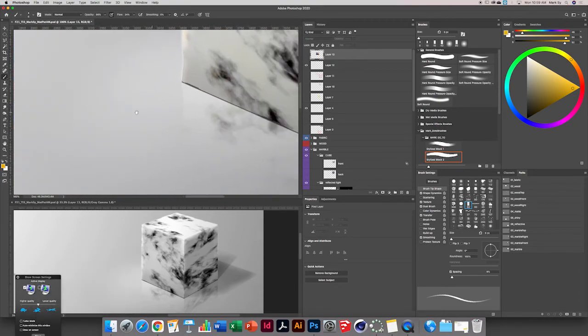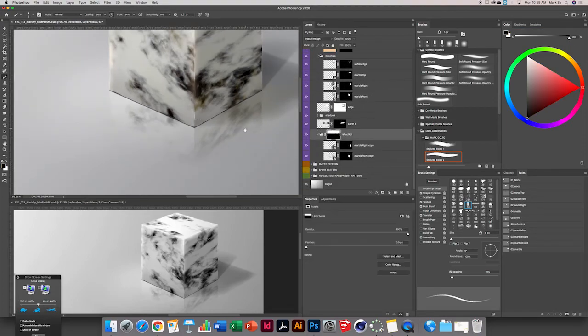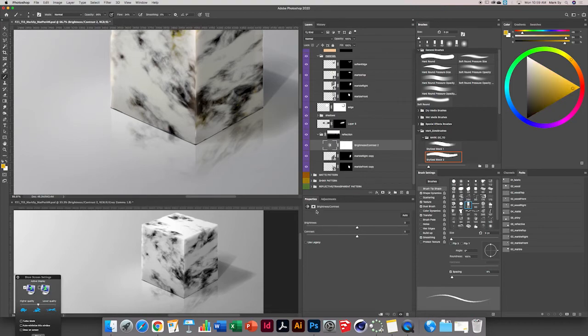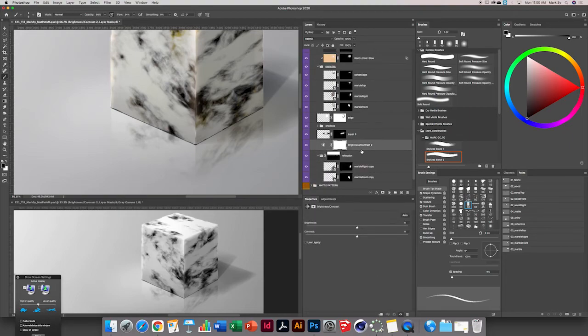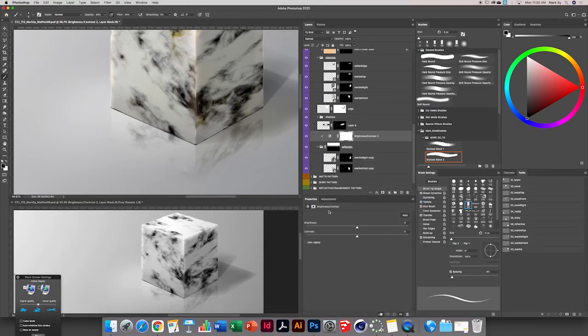All right. So all I'm doing in this reflection here is I'm gonna go to that reflection folder that I just painted in. I'm gonna add in a brightness contrast adjustment, like so, just with my adjustments panel or by clicking on the adjustment option and selecting brightness contrast. And I'm gonna bring this adjustment above the reflection subfolder, like so. Okay. So I have the adjustment and then I have the folder that contains the reflection. I'm gonna clip it, create clipping mask to that folder, and I'm just gonna lower the contrast of the whole reflection.